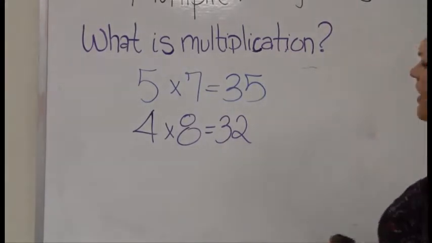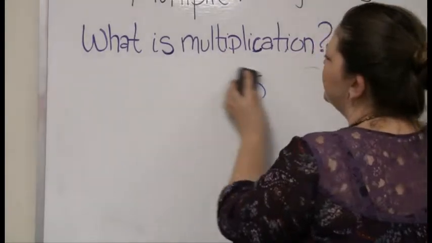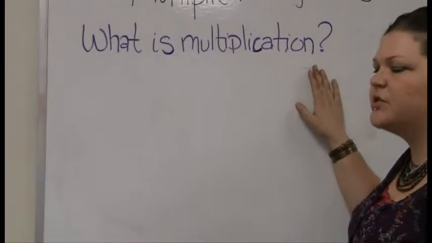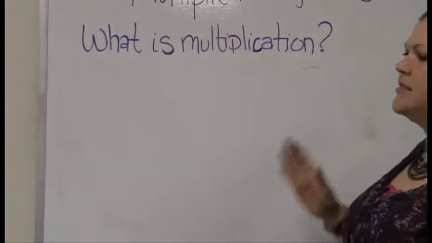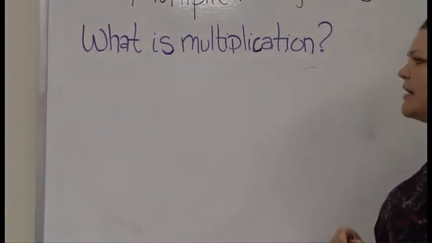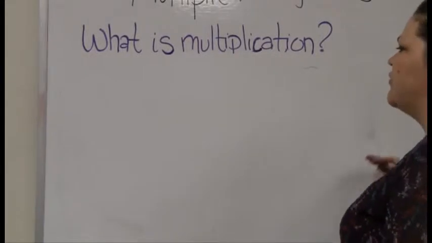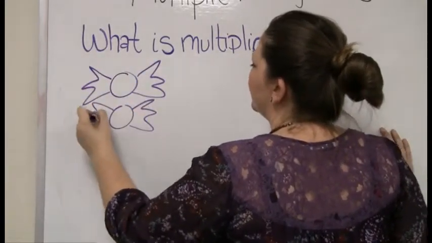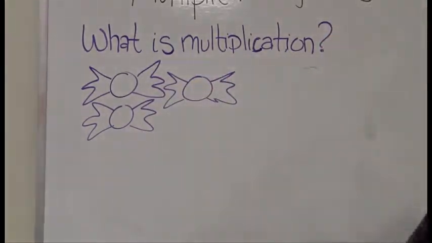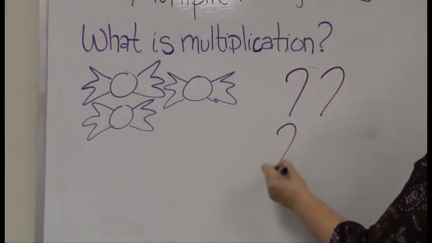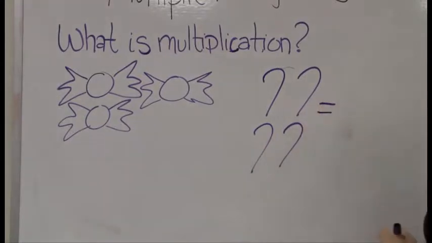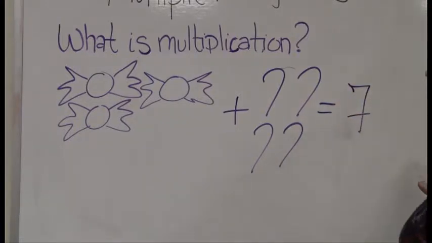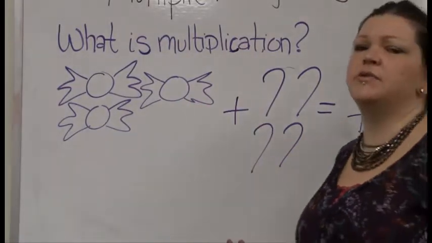So to be able to talk about how to solve them if you don't have them memorized, we really need to discuss what multiplication is. So that's the question, what is multiplication? To be able to define multiplication properly, I need to take it back a notch, guys. We need to talk about addition. Very first thing that we learned to do mathematically was to add numbers. And your math teacher probably told you that if Jimmy had three candies and Sally had four, how many total candies do they have? Well, that's just an addition problem. Just add the three and the four together, and it looks like we've got a total of seven pieces of candy.